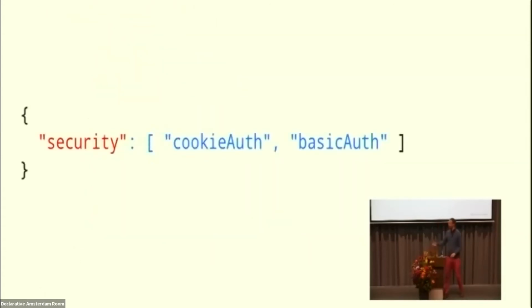And then per each route or for the whole application, you can say, okay, these are the authentication methods that I accept. These can be overridden as well. So if I have a route that is only available for basic authentication or one that is only available for cookie authentication, then you can just leave it out, or even say no authentication method is allowed here, and then leave it empty. Yeah. Custom authentication, we come to that. Yeah.